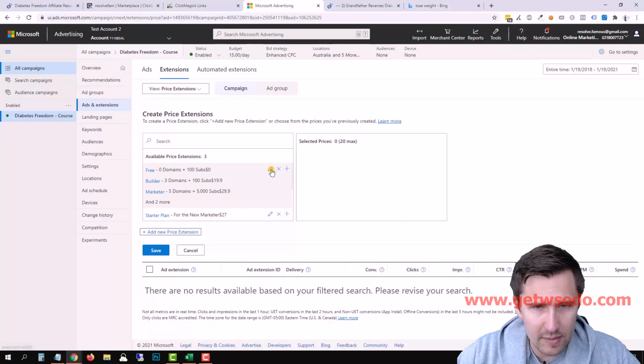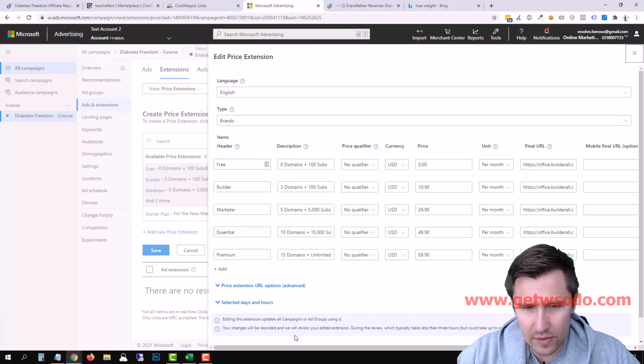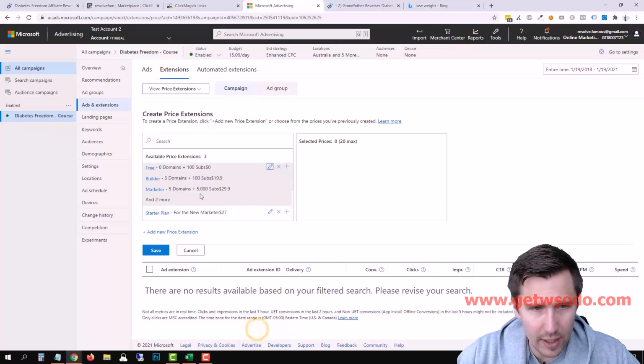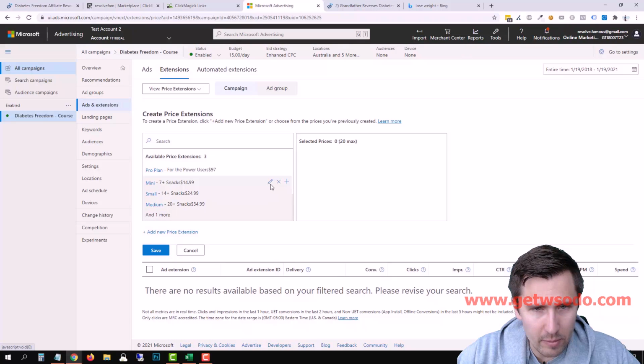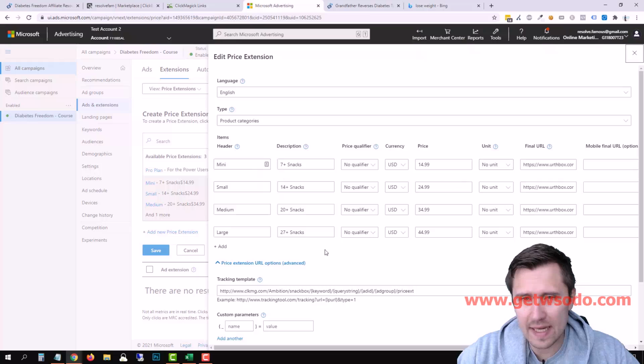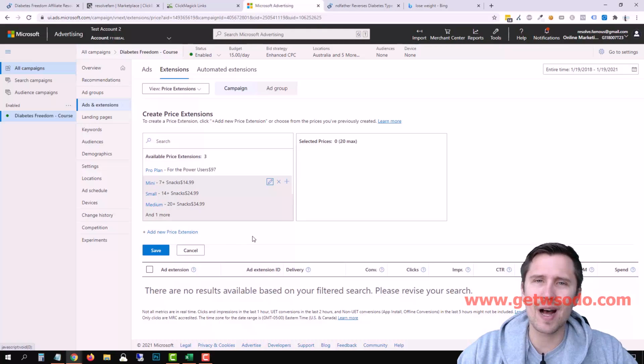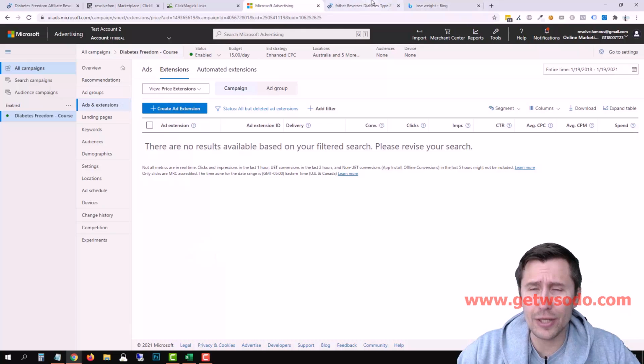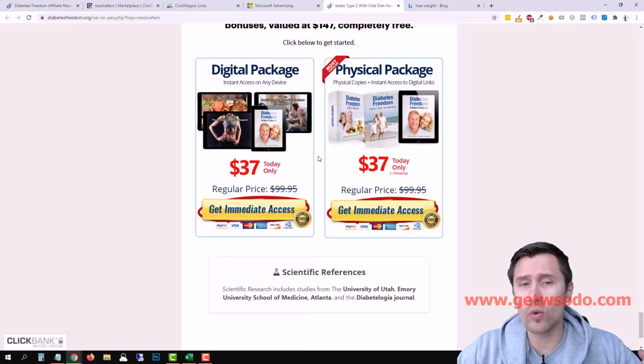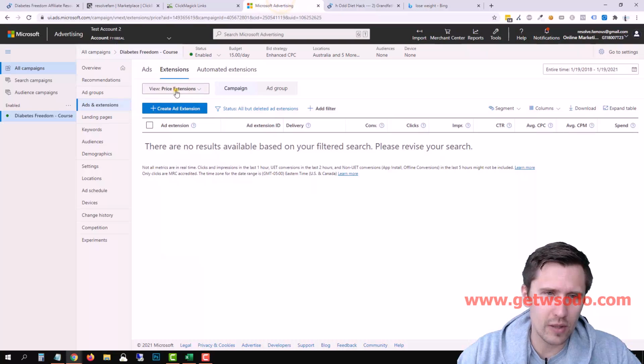Over here I have plans. Let me see what I wrote here. This one is per month because it's a monthly plan. Here, mini snacks, let's look at this. This one I said no unit. So you would just select no unit if you're promoting individual things, not per month. And that's basically it. But you do need at least 3 price points. We only have 1 here, it's just 37 bucks, so we can't really use it.